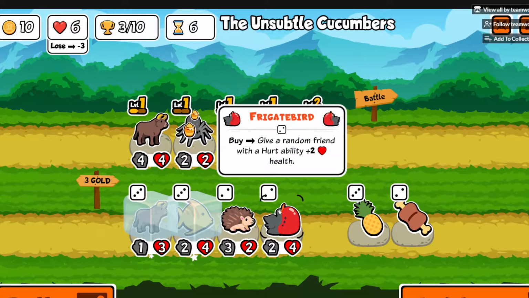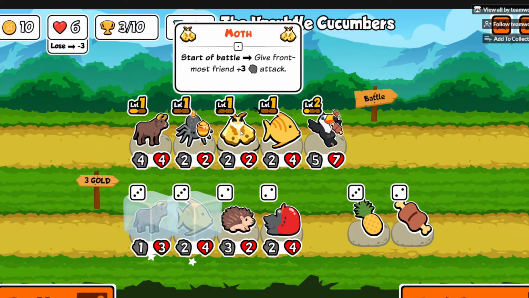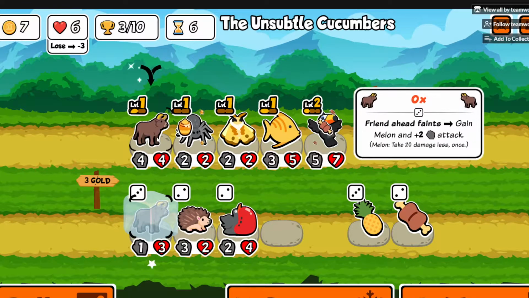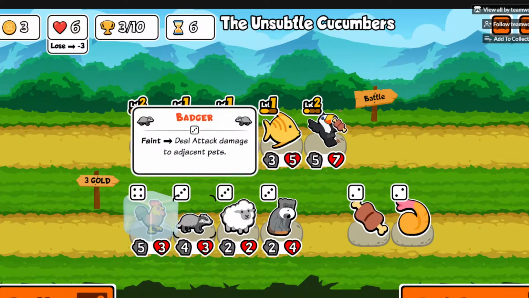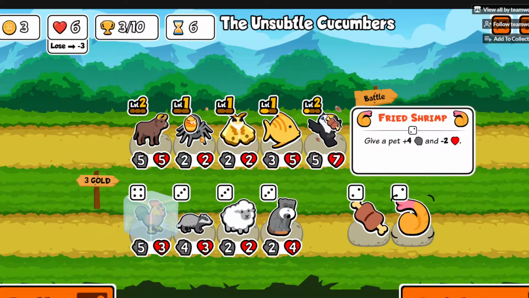What is this? Oh, give a random friend with a hurt ability. Oh, wait, no, that's not a hurt ability. None of them are hurt abilities. Yay! There's a chicken. I might grab the chicken. What do you do? Sell, give Emperor... Oh, the leftmost shop?